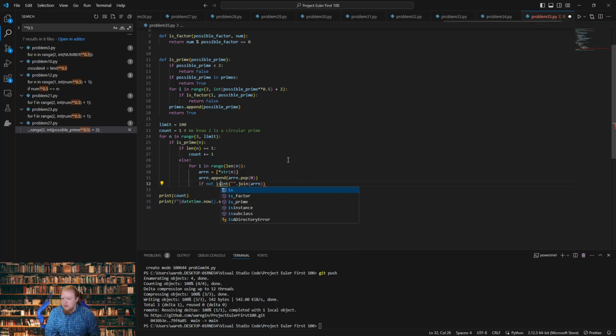If not is prime, then is circular equals true.